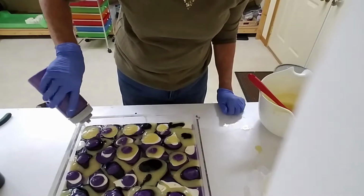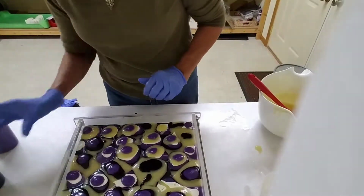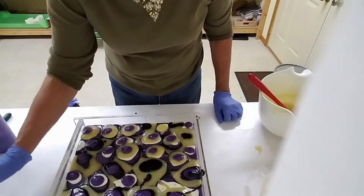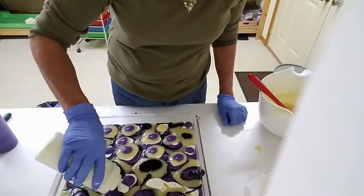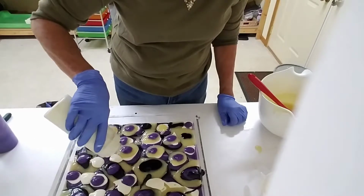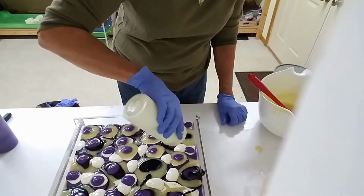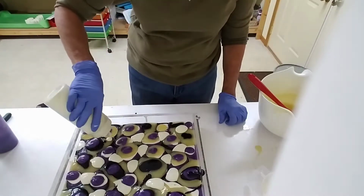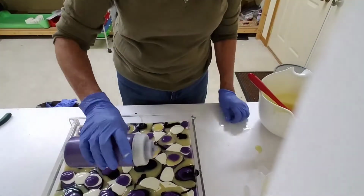I wonder if I'm doing too many here. Too many purples. Now I'm going to add some black and white. Oops, I see that. Let's see. I'm getting kind of confused here. Add some white, some different locations. And to the white, I'm going to top it off with purple so that we have a nice contrast. Purple, a little shakedown.